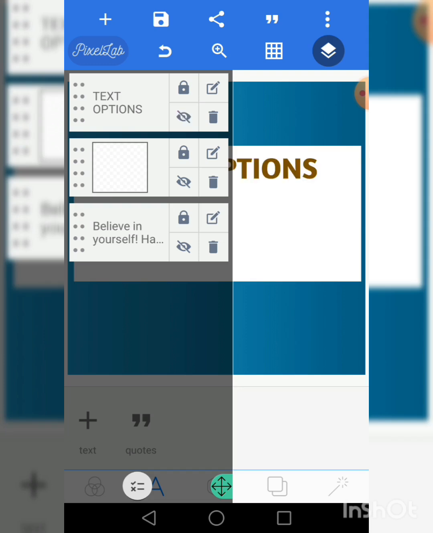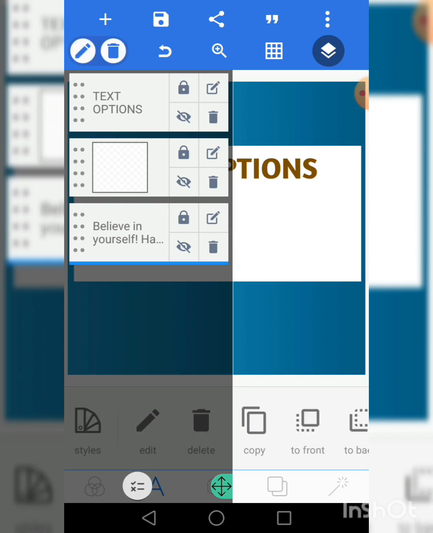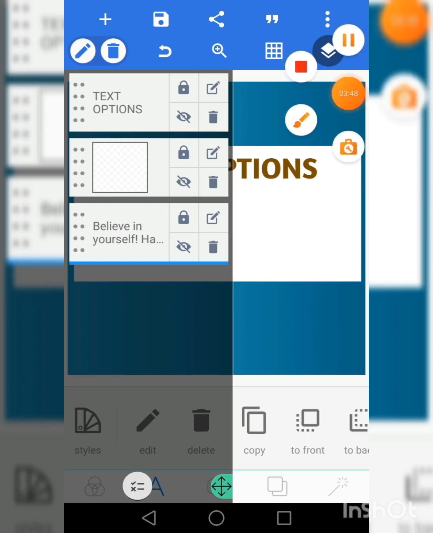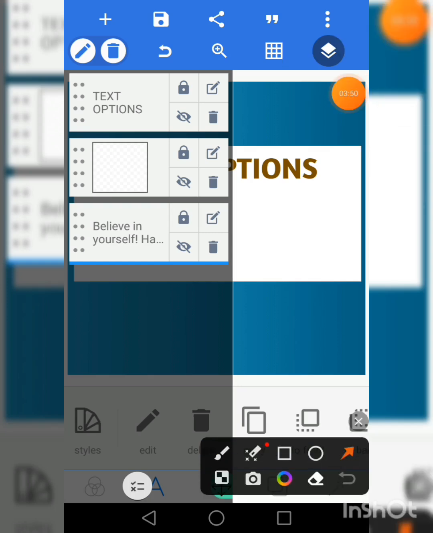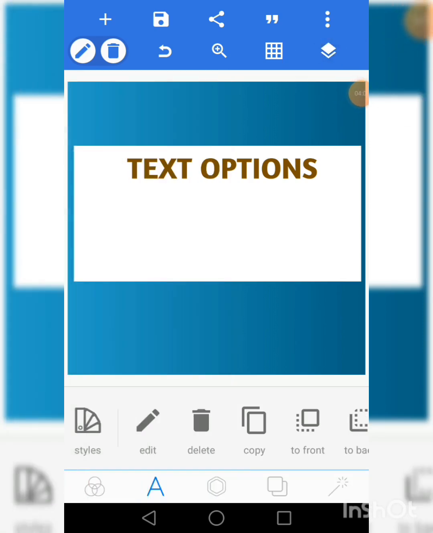Are you seeing? So that brings us to how we click on that text that is at the back of this box. You just click on the surface of the box. When you click on the surface of the box, that text is highlighted. Then you come back here. Please follow me. When you come back here, you click on this place to take the dialog box out. So when you take the dialog box out, take note, we have already selected that text in the background.